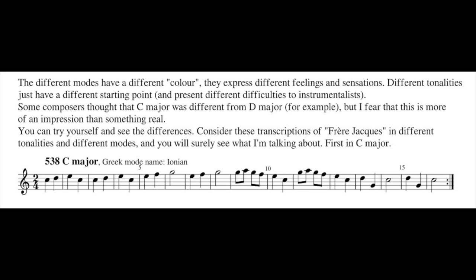But if I play a music now... this is a symphony from Mozart. Is it in the correct tonality? I don't know. Is it in the correct modality? Because if I play it differently, the mode is different. So tonality is just related to the note that you choose for starting.